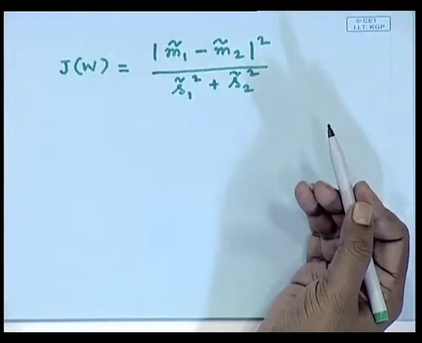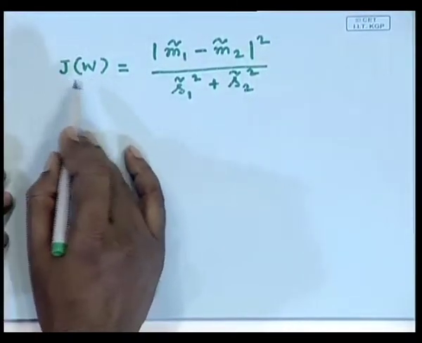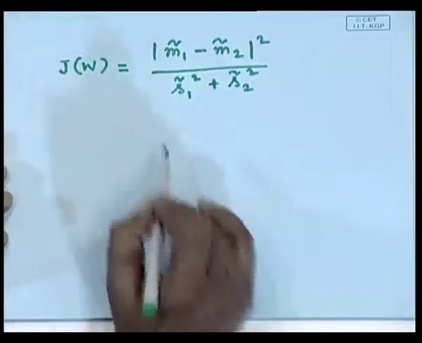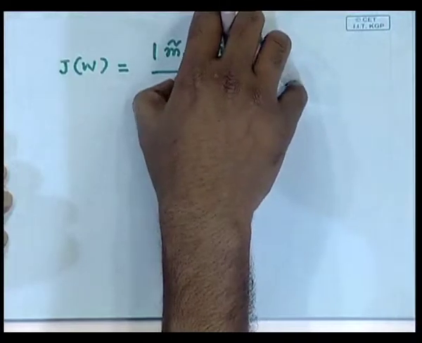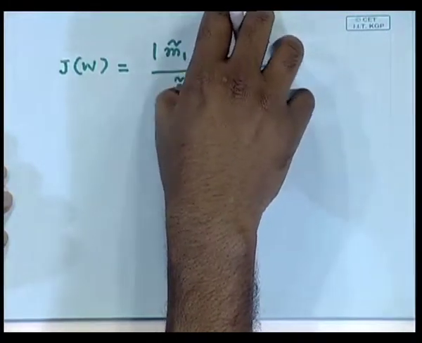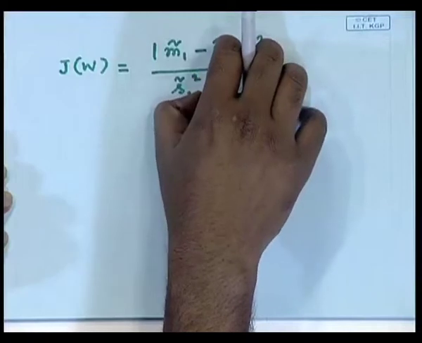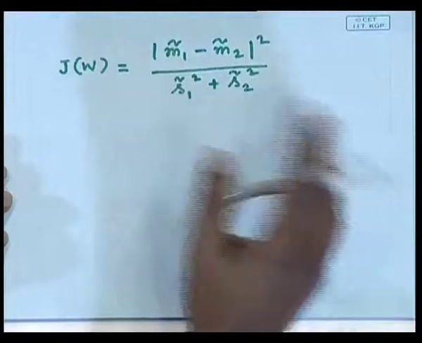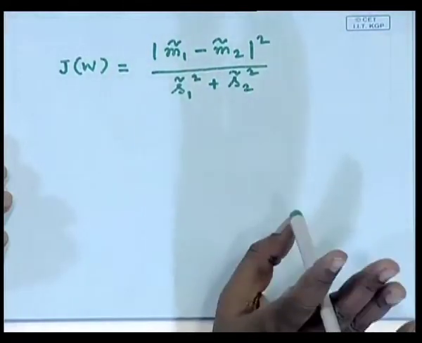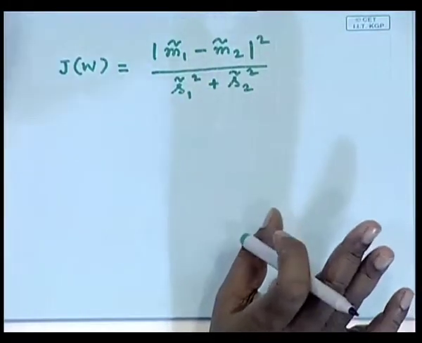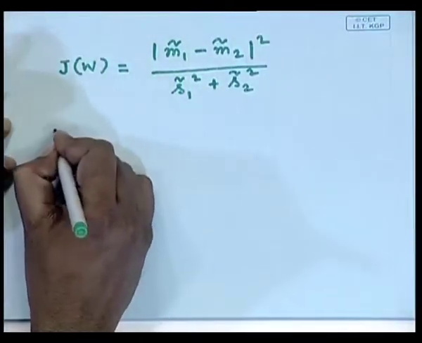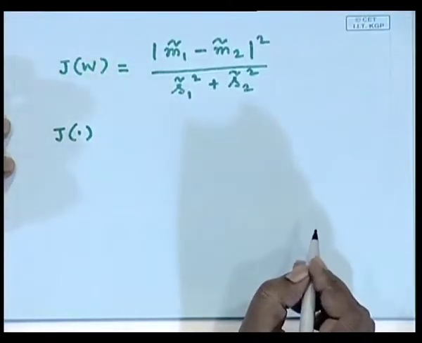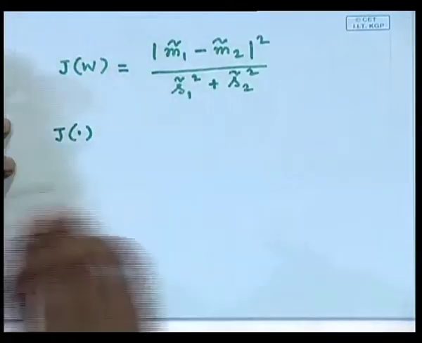Okay. So, how do I find the optimal value of w which will maximize this? If I want to do that, I have to write this expression as an explicit function of w, and then take the gradient, or differentiate it with respect to w, equate that to 0, and you get the solution. Okay. So, if I want to explicitly write this criteria function J in terms of w, let us do this.